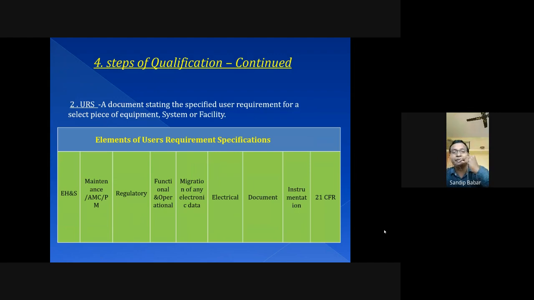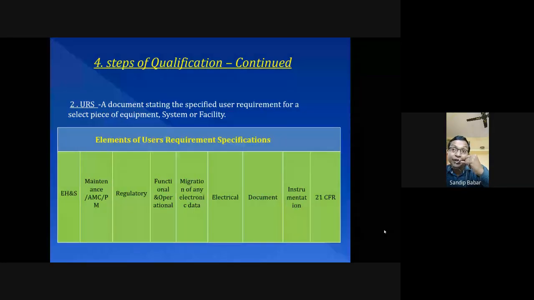Functional and operational means what we require in terms of operation from fermenter or bioreactor. As I told earlier, we require this much range of RPM, this much range of flow, this much range of DO maintenance, this much range of pH maintenance.